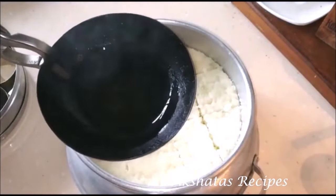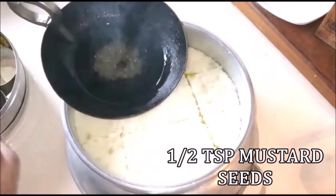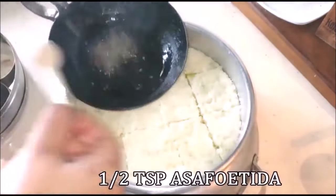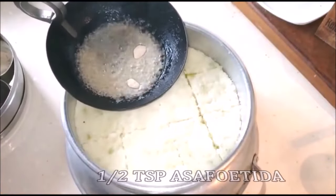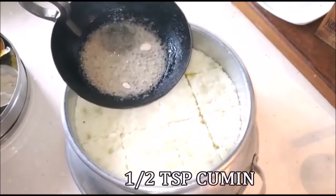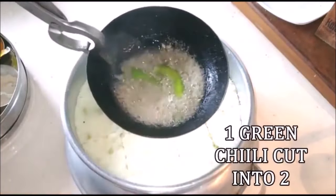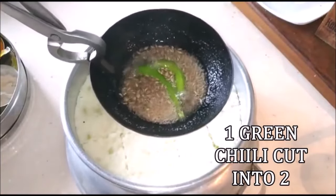So here I have some oil which is nice and hot. To that I'm going to, about 1 tablespoon of oil. To that I'm going to add 1/2 teaspoon of mustard seeds or mohri, 1/2 teaspoon of asafoetida or hinga, and 1/2 teaspoon of cumin or jeera. And I've taken 1 green chili and cut it up into 2. And I'm going to add that too. And now we're just going to pour this over this lovely dhokla.